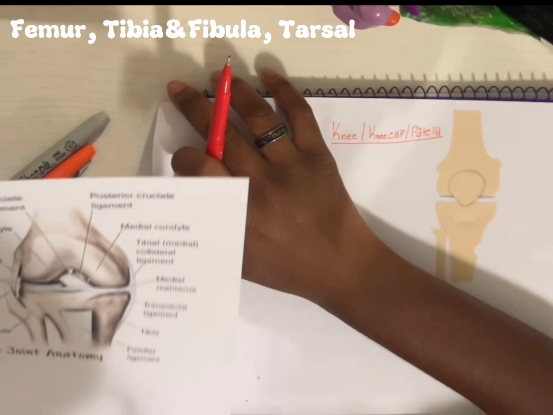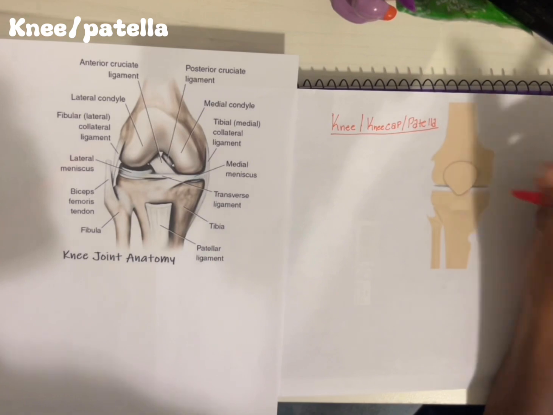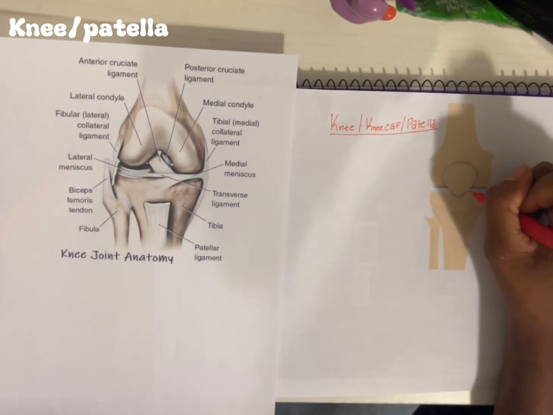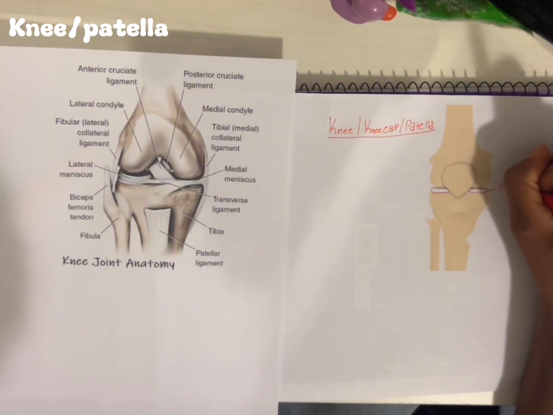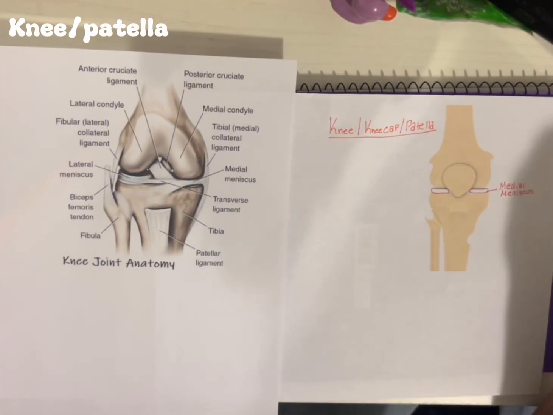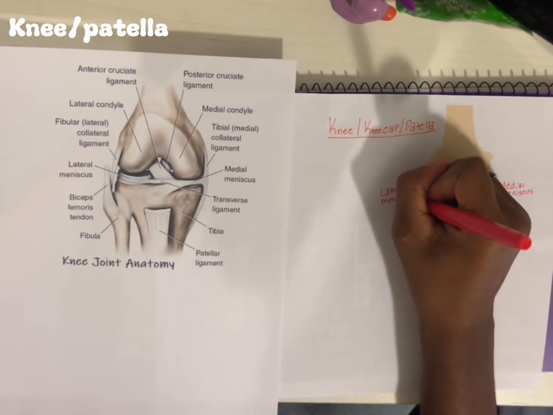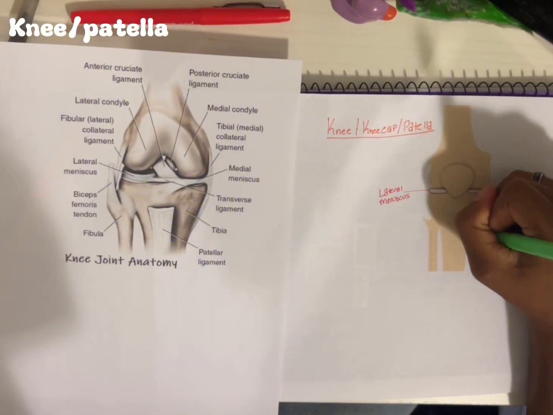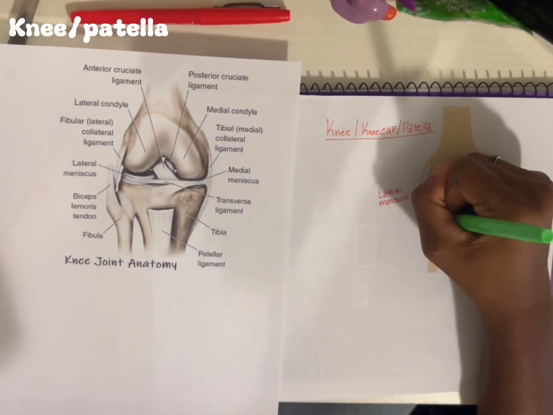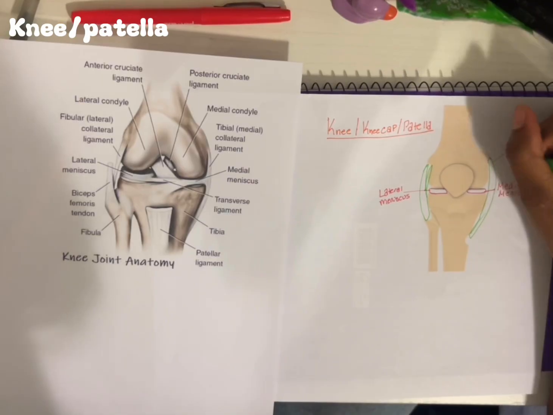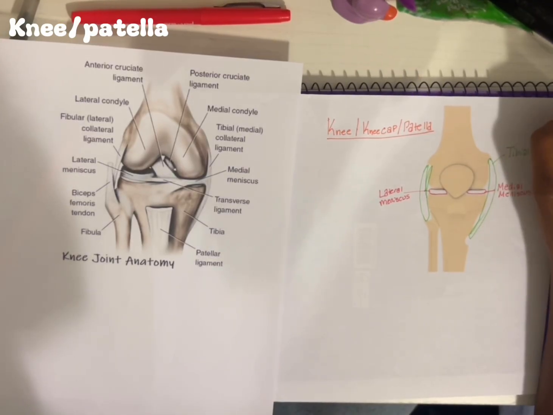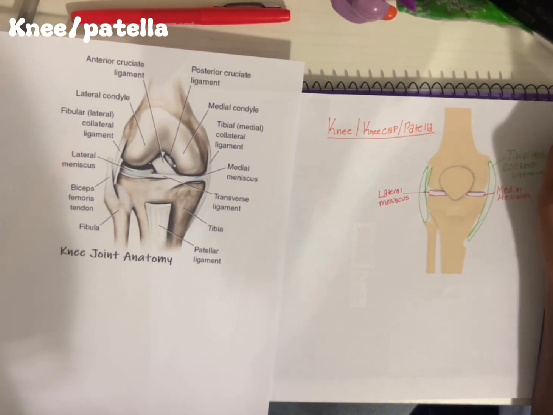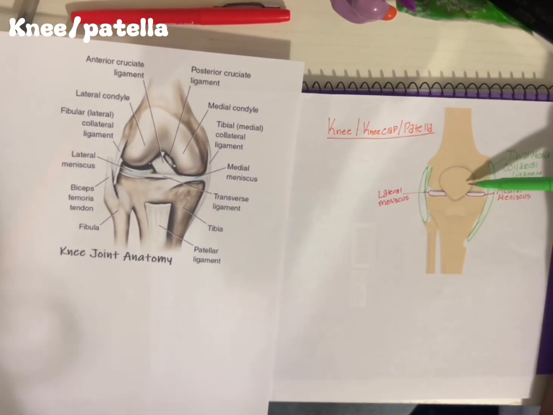That's it. So if we look here, these white thickened parts right here are nothing. These are actual structures. This one here is the medial meniscus. This one is the lateral meniscus. We have the tibial collateral ligament. So these are your ligaments on the side. This one on the side is called the tibial medial collateral ligament, and it's called a ligament because it's holding bone to bone.